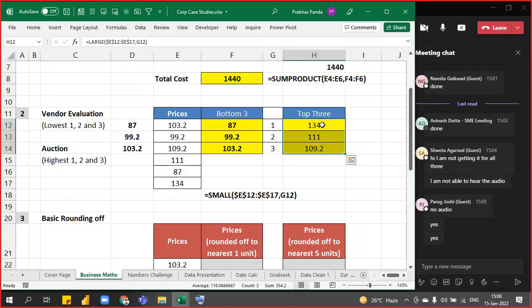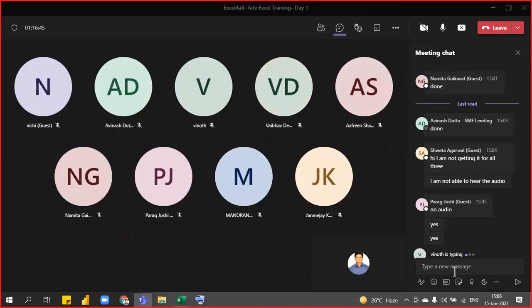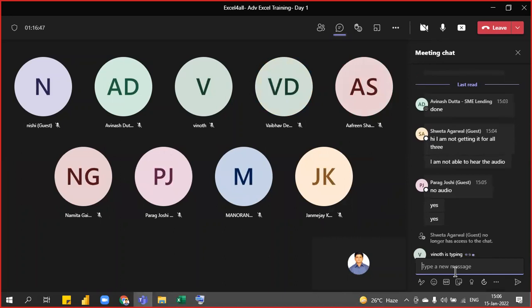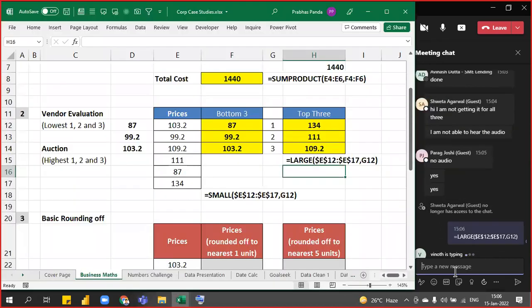Okay, so we have gone for application of our large formula over here, and this large formula will again help me while creating the dashboards or summary reports, and how to use that. Using our F4 key, we have understood. All right. So small and large formula we have applied successfully. Any doubt, any queries in both the formulas?